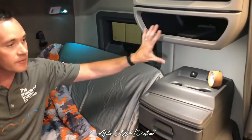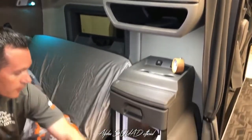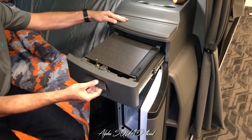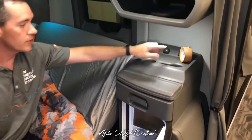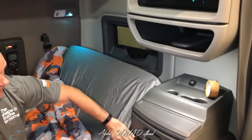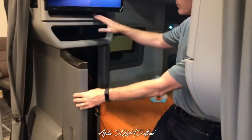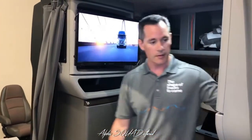I also want to point out some of our larger cabinets. This is the new 60-liter refrigerator that's part of our multi-purpose refrigerator cabinet. Has a slide-out drawer with a writing surface, power supplies, drink holder capability, and we have plenty of storage on the other side with footlocker and a storage compartment. We have our TV with storage available behind it, and then also storage on the other side with a microwave, or you can get a door cabinet here.